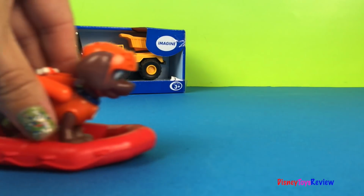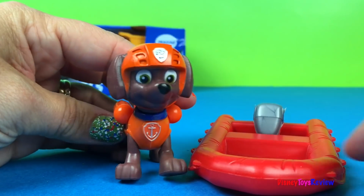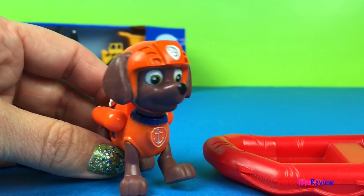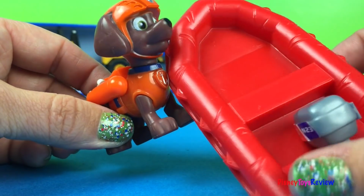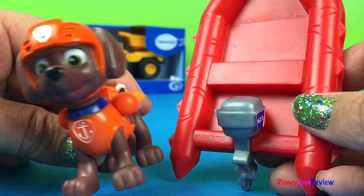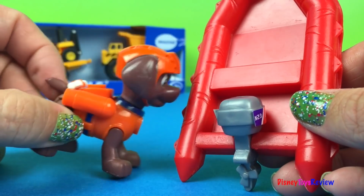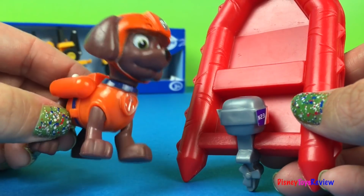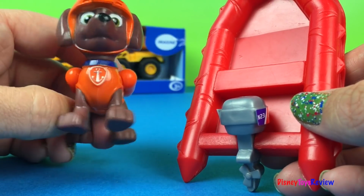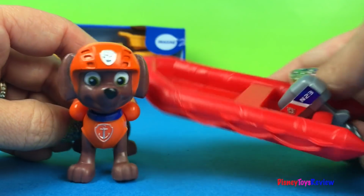Here comes Zuma! Whoa! I had a lot of fun on this raft. This is pretty neat. I wish it was orange though. Orange is my favorite color. But I guess it is a fire rescue, so it's more Marshall's color, isn't it? But it's definitely made for me.